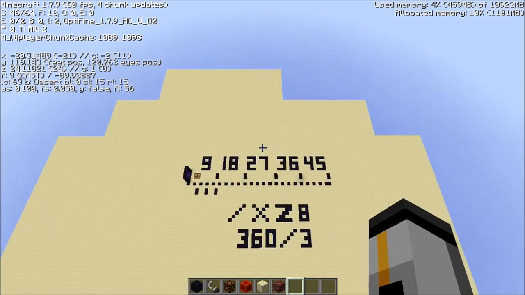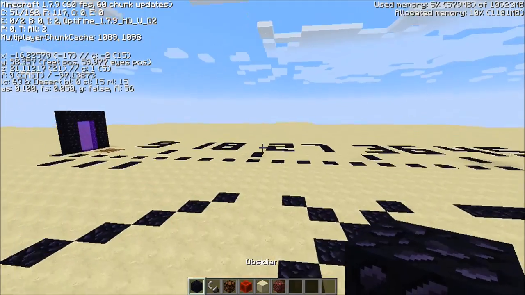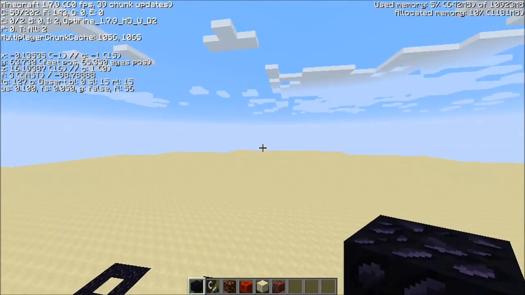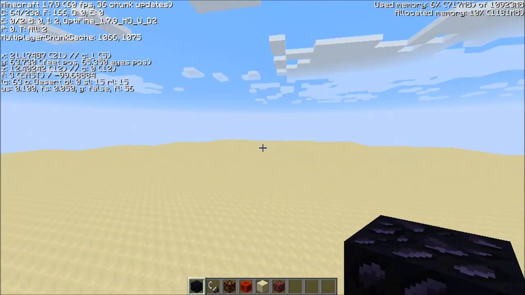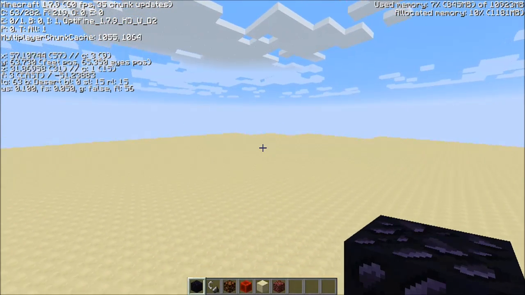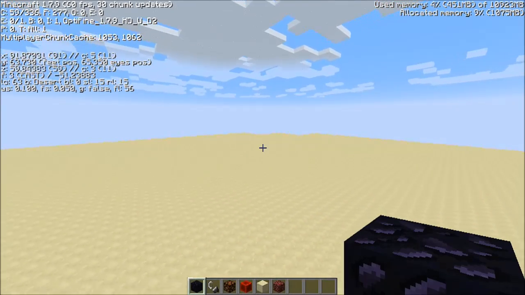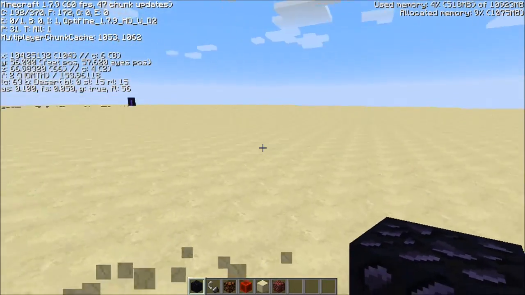So just to show you guys another example, we're just going to fly to a random location and then do the math on it. I'm going to fly off at an angle, that way it gives me a really strange calculation. So let's say I wanted a portal here.